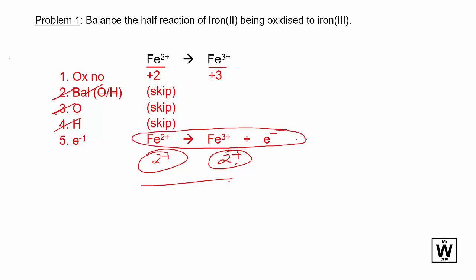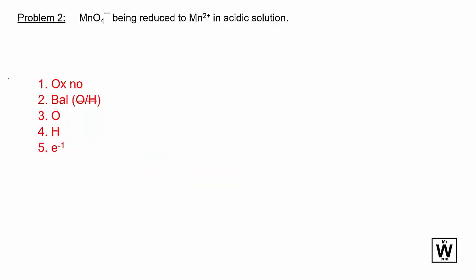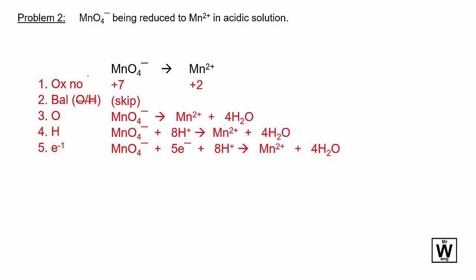Here we have MnO4-, so that's permanganate, being reduced to manganese two plus. So here we go, we write the equation out. Step number one, so that's a minus eight, wants to get to a minus seven because of that, so we just need a plus seven up here. This one's just by itself, so that makes that one easier. The manganese is balanced on both sides, so we skip that step. There's four oxygens over here, so we need four H2O to get the four oxygens. And then the hydrogens, that makes eight, so we need eight H pluses.